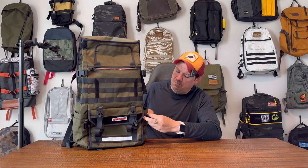But this bag, y'all, I cannot reiterate enough, for $250, I can't even believe I'm saying this. This is a $250 bag that is a steal.